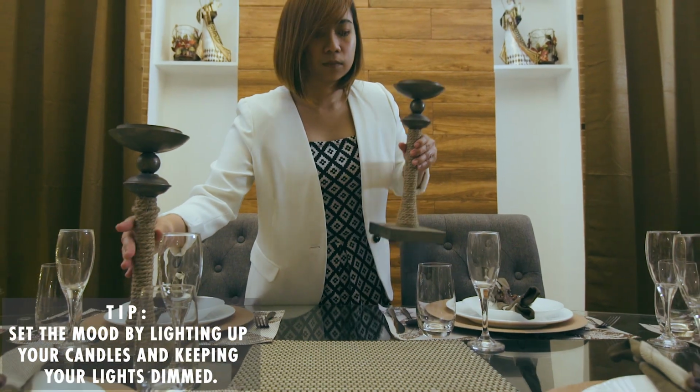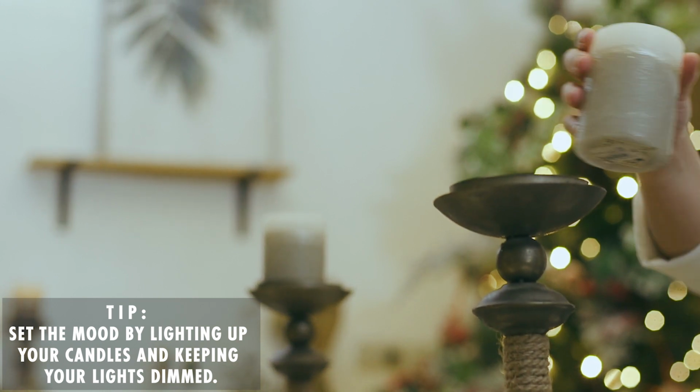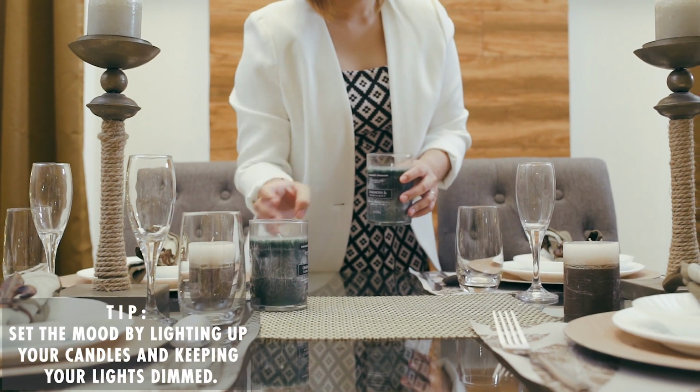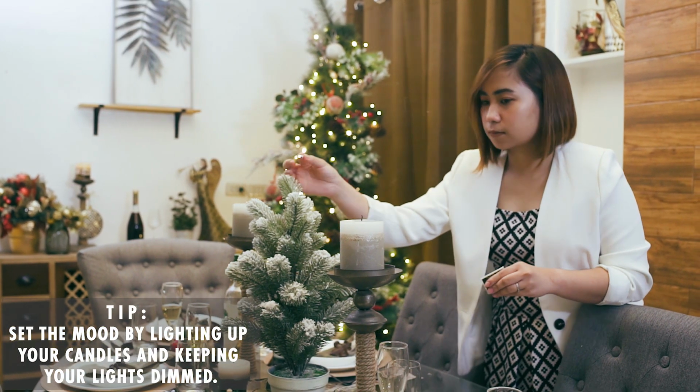You can add some eye-catching statement pieces by placing candles and candle holders at the center of your table. Here, we used a candle holder with twine ropes wrapped around it to bring a more rustic vibe to the setup.